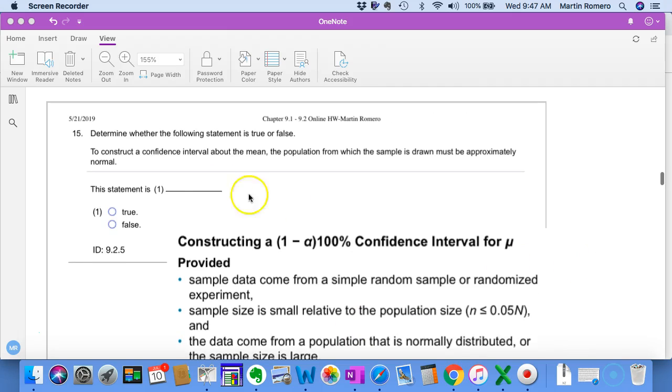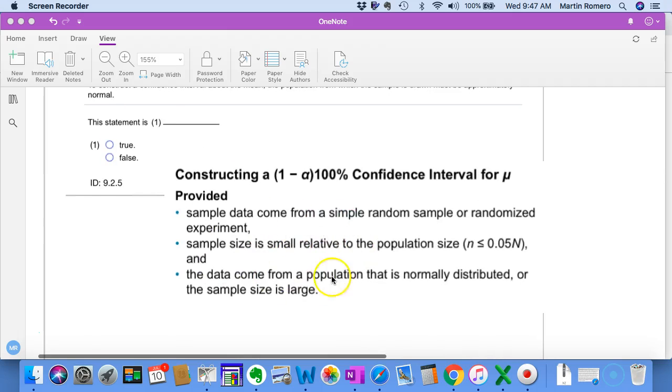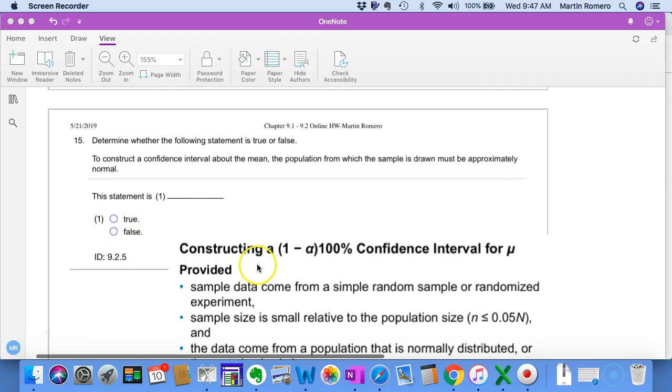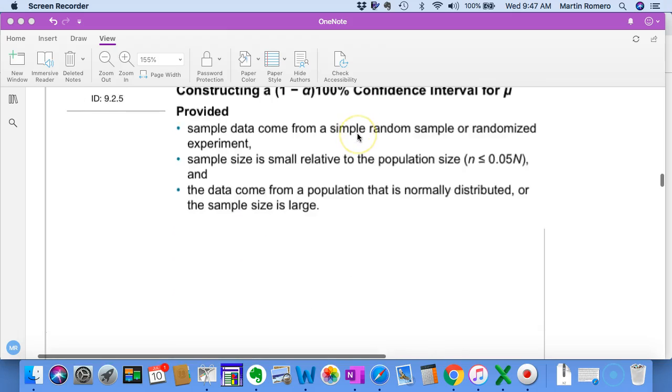And in order to construct a confidence interval, here are the conditions. This is just from the PowerPoints or from our notes. Notice they're very similar to what we learned in a previous section about conditions for sampling distributions and the data being normal. The data comes from a population that is normal, or the sample size is large. If the sample size is not large, then we for sure know the population is normally distributed. So this is a false statement here because it needs more than just that statement.